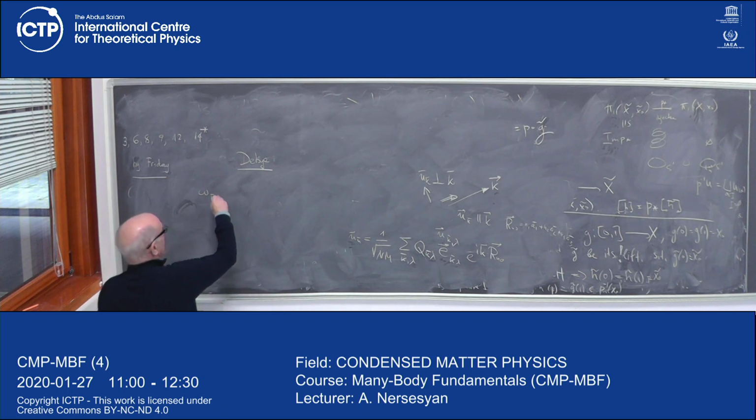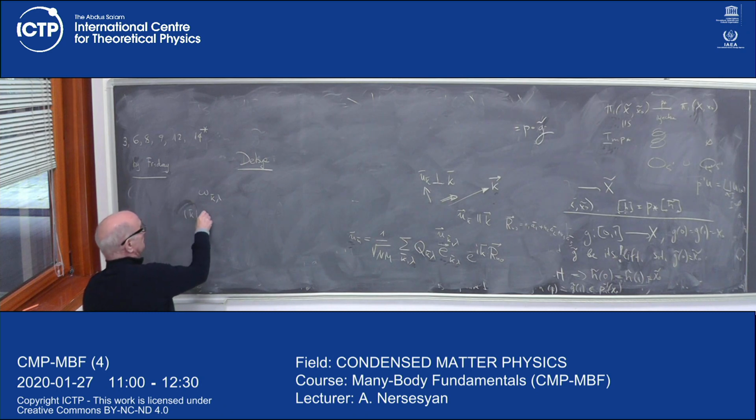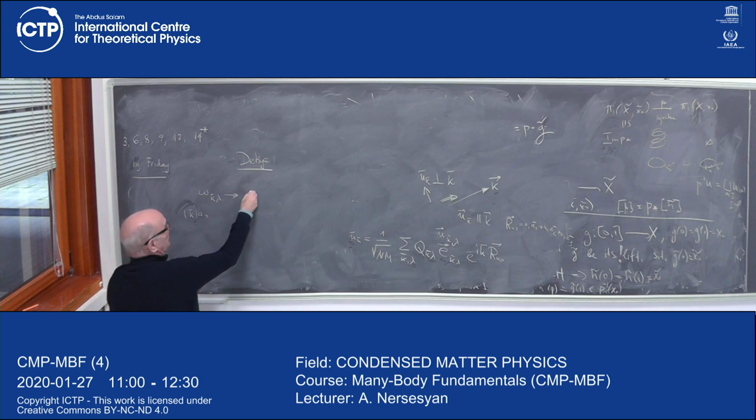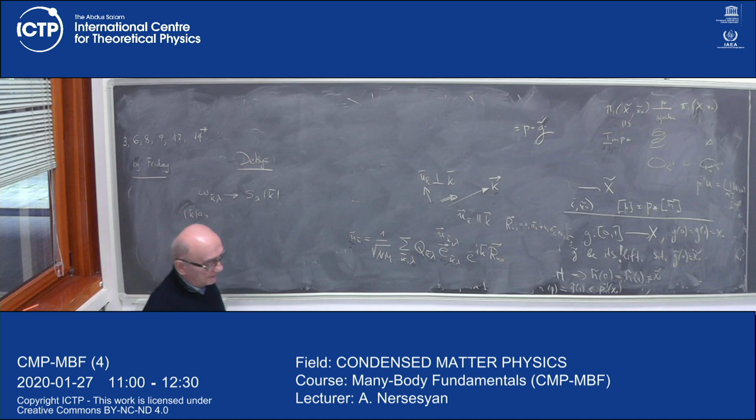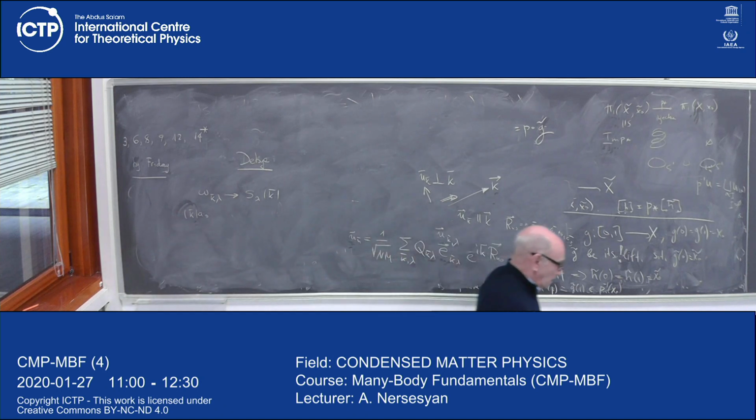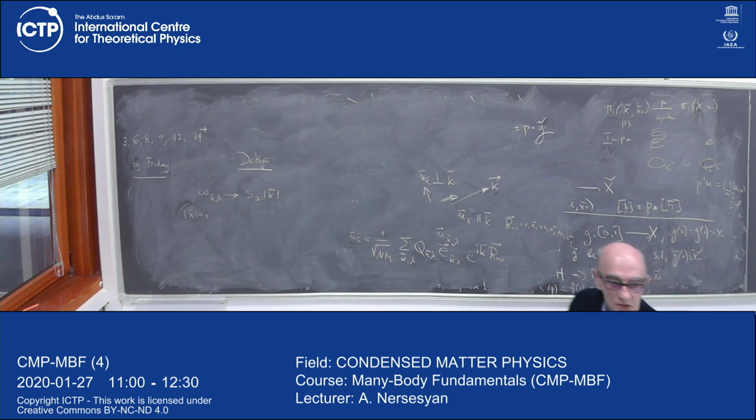But at small values of momentum, you expect that your frequency is a linear function of the momentum. But the sound velocity depends on the type of the wave. For a longitudinal wave and the 2 transverse waves, sound velocities are known to be different. There's no reason for that to be identical. Right?